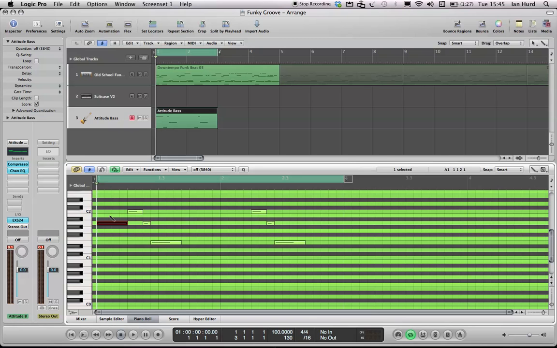Okay, so adjust the velocities of the other notes. Have a little play around with it. Normally, we'll adjust notes that are on the accents. So maybe the first notes, or sometimes the last notes, a little bit, so we can get a sound.